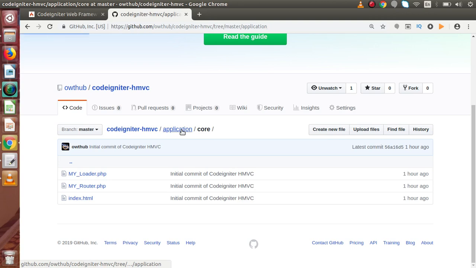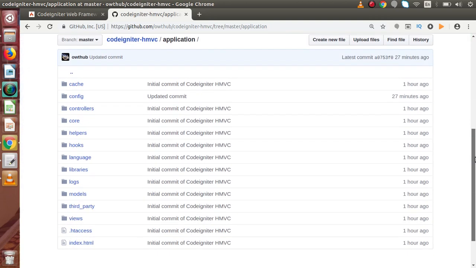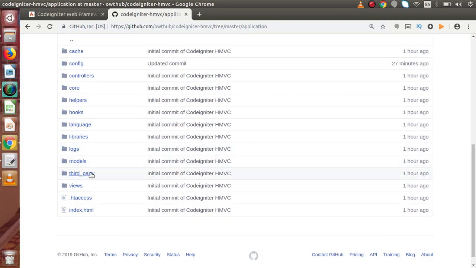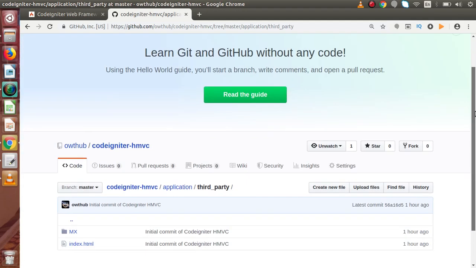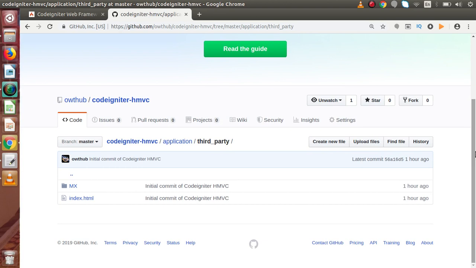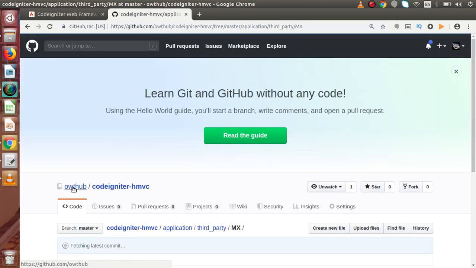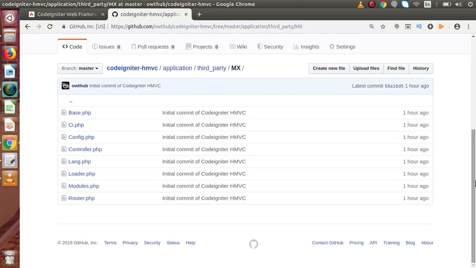Back to application. Scroll down. Now go inside the third party folder. Inside the third party folder, we also provided a library for our modular extension called MX. Inside this MX folder, we have multiple files which help us connect with modular programming, or the HMVC pattern, in Codeigniter.